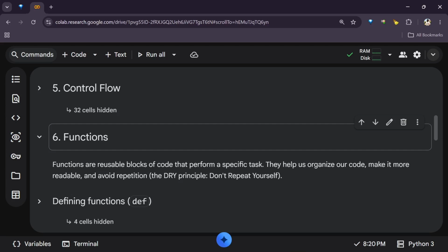Say basic mathematical or statistical functions or aggregate functions such as average, sum, count, and all of that. They are functions. Somehow there's code written behind the scenes. Anytime we want to use them, we just type the function and then we can use it over and over again. So that is why they are reusable blocks of code that perform a specific task, one task.